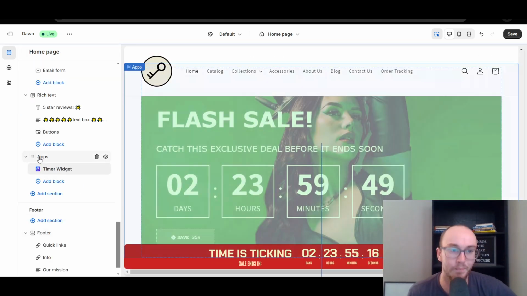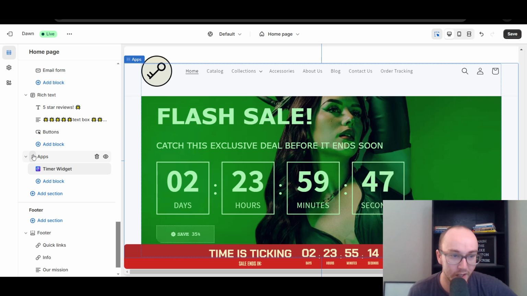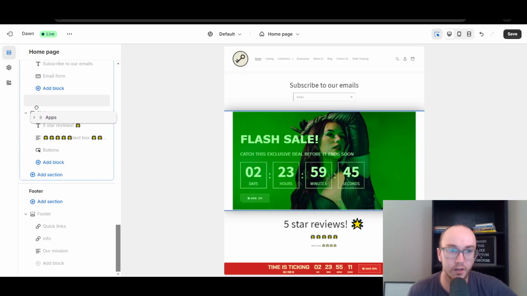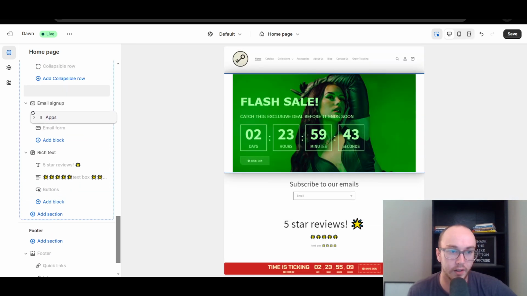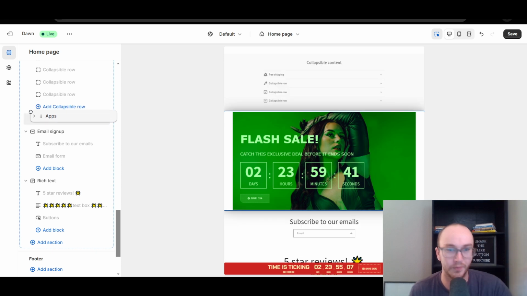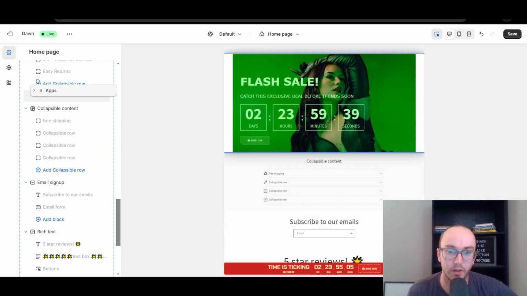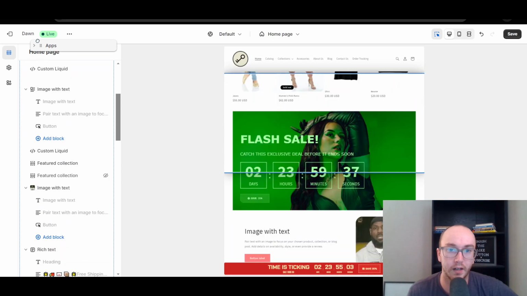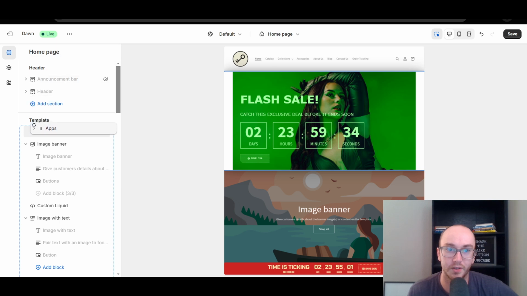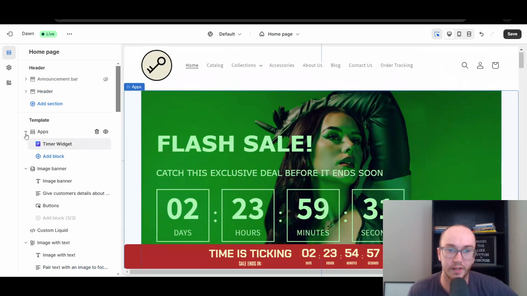It will automatically add it to the bottom of your homepage. So if you want it to be higher, you just go ahead and click the hamburger, or like the 6 dots. As you can see, we can just go ahead and drag it up higher and higher on the homepage. I do have a lot of stuff on this store already. Now I get a lot of people probably would kind of want this at the top here.